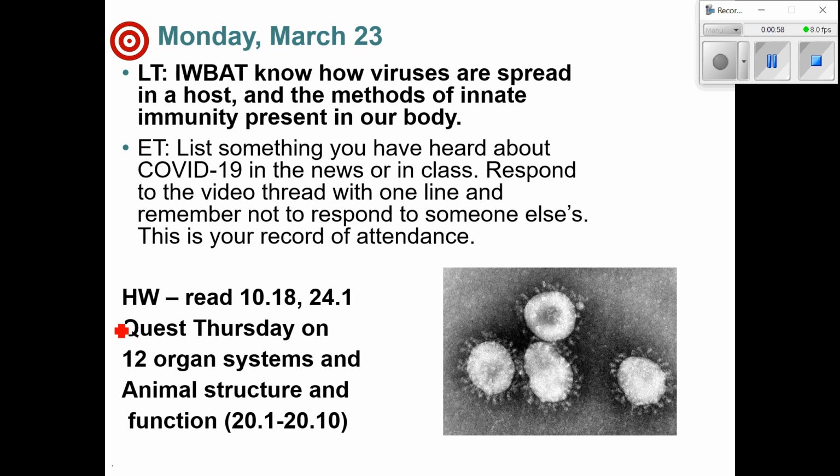We'll have a short quiz on Thursday on the 12 organ systems and animal structure and function. This is in these sections here, where we focused on a couple of different things, particularly the general functions of these 12. That was part of your homework that was due today, as well as the organization going from cells to tissues to organ systems. I'll give a little more information on that tomorrow. If you have questions, you can let me know. The short quiz will have a certain amount of time on it, and we'll do it at the very end of our class on Thursday.